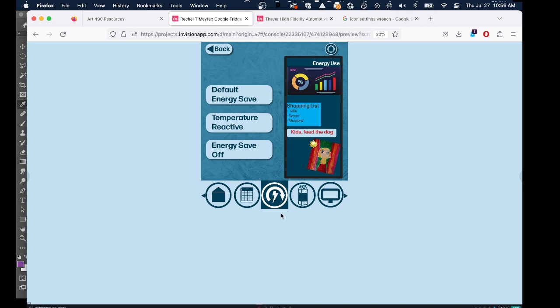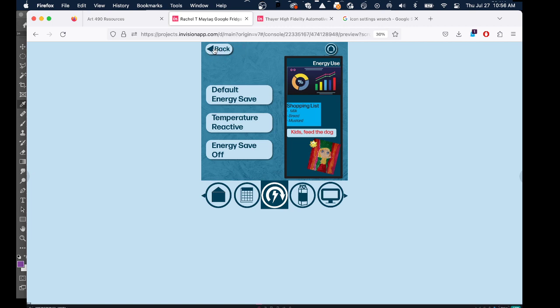Yes, what I really want most of all out of these is a sense of hierarchy. Kind of think of this property as a title on a page. I'm here. I know it's energy use, but this doesn't feel like the title for the page. If I click this and I want to see my energy use, I think the title should be right here. Right now, the word back is the prominent title on the page.